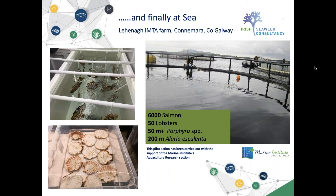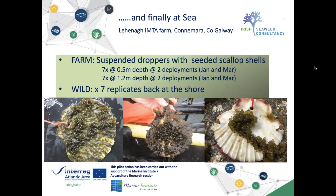The scallop shells with Himanthalia were tested with two different acclimatization times. Normally, as with kelp, we would put them in tanks with aeration and water movement to acclimate the small germlings to sea conditions. But here we also tested keeping them in pristine still conditions and putting them straight into the sea. We tested two deployment times — January and March, though we had initially planned December and February, but storms made that impossible. We also tested two depths: 0.5 and 1.2 meters.